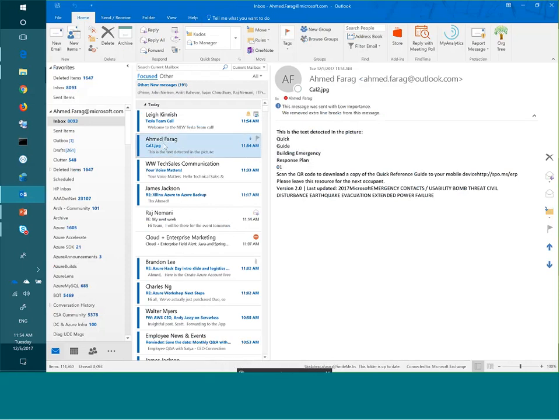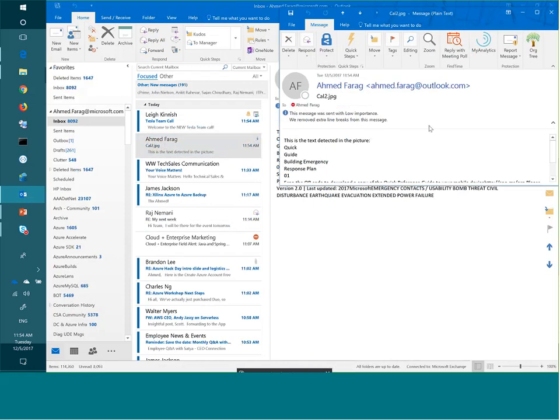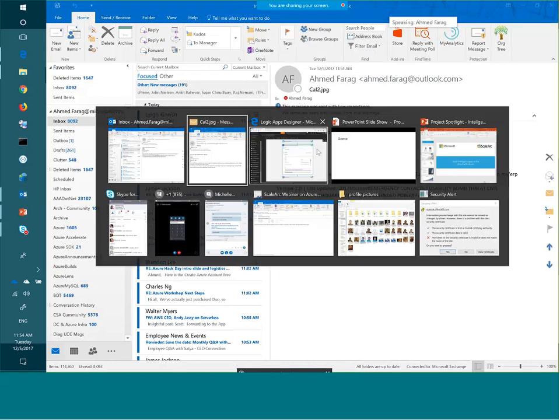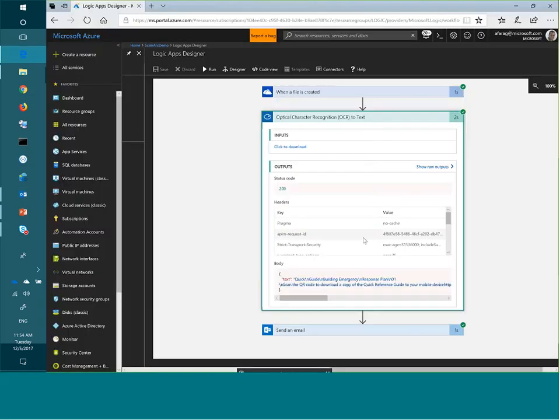And the picture is attached as well. So this is basically a demo of taking a picture and having the picture sent through Logic app, and having that picture OCR'd and the text sent through email.